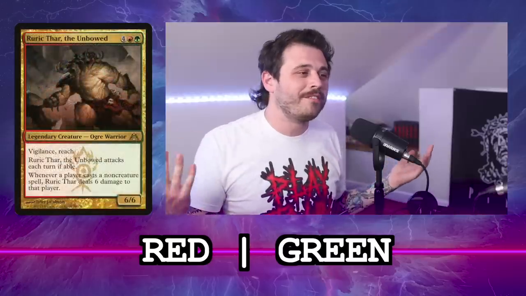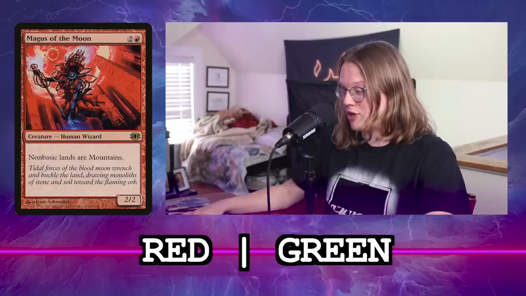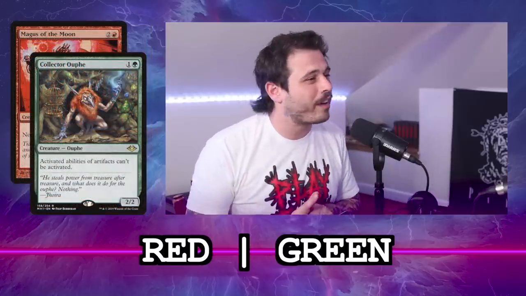What happened to Rurikthar? Rurikthar's just not good. You're not in good stax colors. Green is only a good stax piece for like one or two cards. You get Collector Ouphe, which is very high. And you get Magus of the Moon, and then your list stops pretty close. Those two together are great. All your opponents have is mountains and artifacts that don't do anything.